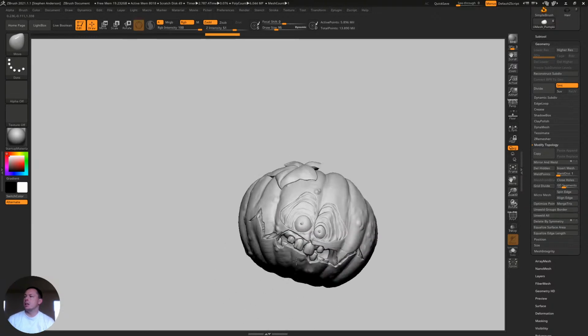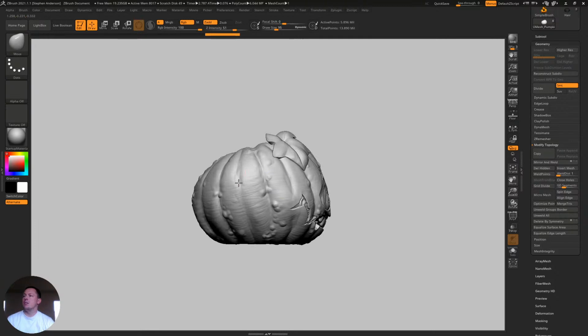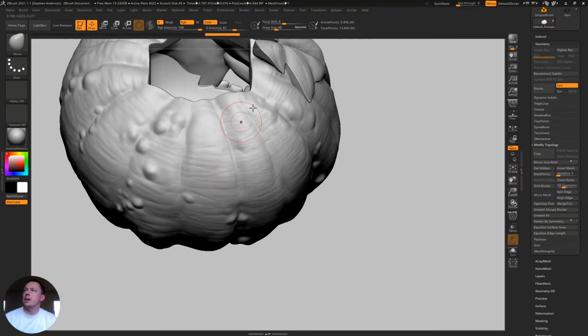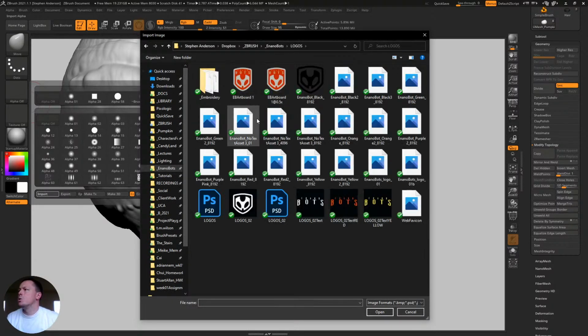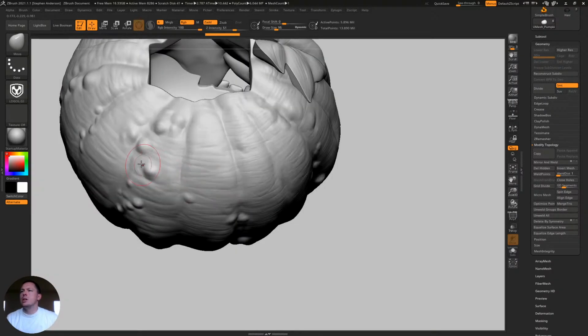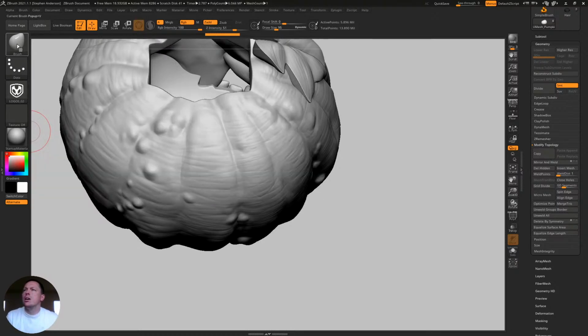I said I wanted to put my logo into it. Let's do that. Maybe I'll put my logo right back here. That'll be fun. Let's go ahead. Let's say alpha, import. We'll go to nanobots, logos. I don't want the black, I want the white, but I want it to be, let's do the black and white image, because that'll make it so that it's a stamp. And actually, let's turn off the alpha there.